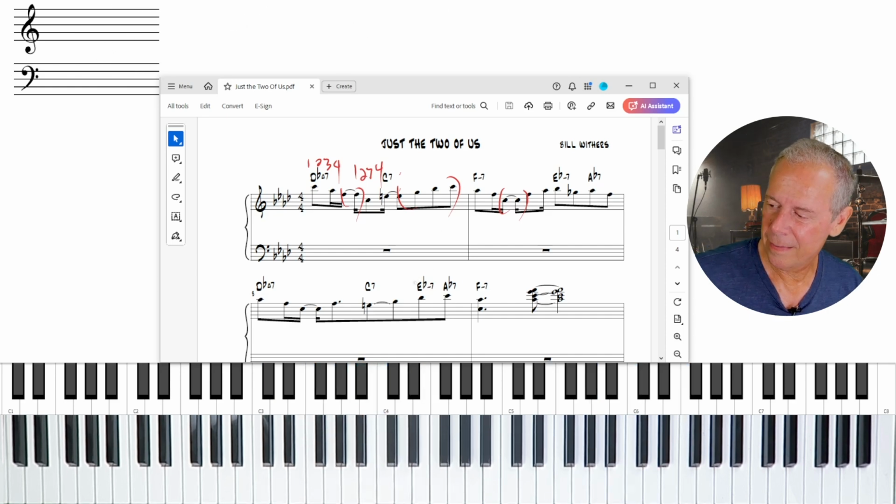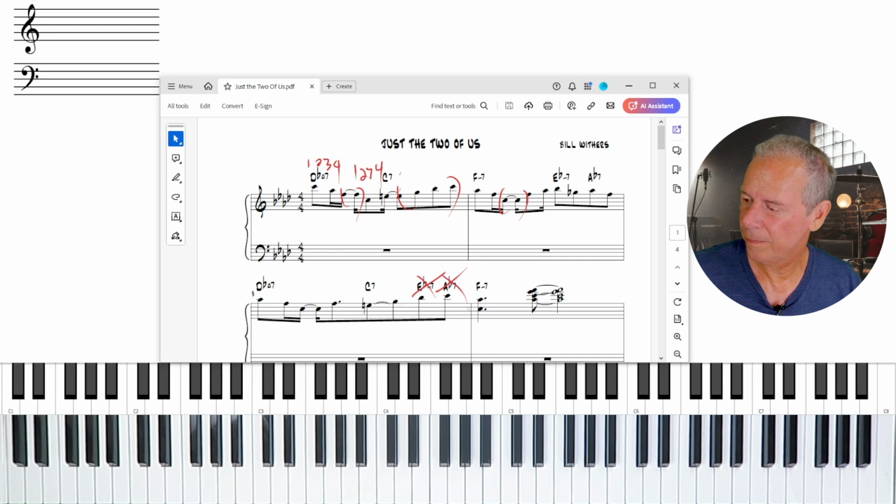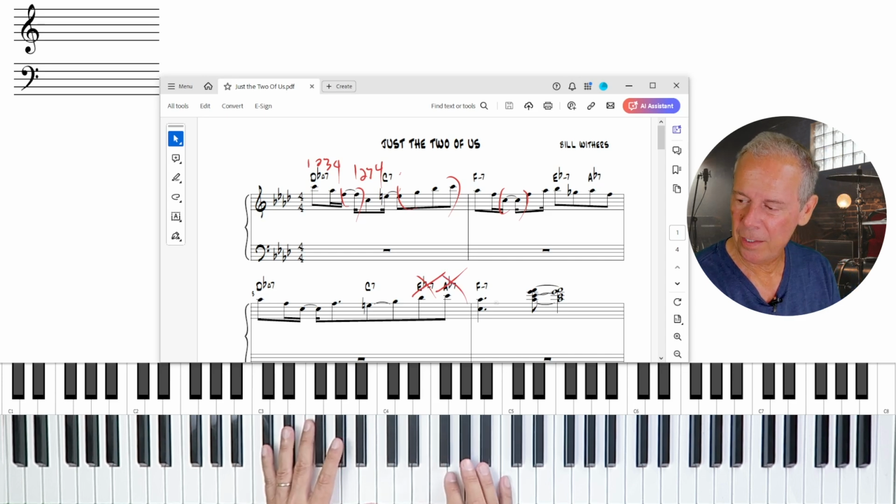I think this is incorrect here, so we're just going to take that out. So from the beginning of the second line.